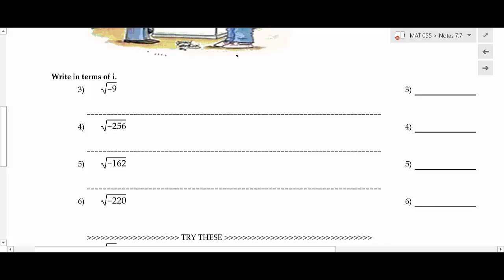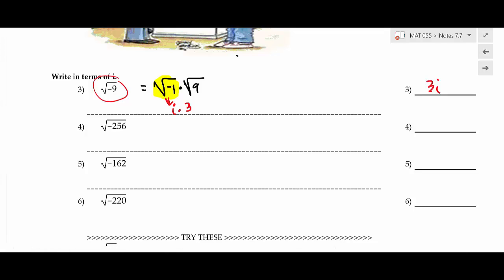Okay, so what I'm going to do here is teach you how you write the square root of a negative number. You'll learn to start doing this more in your head, but what we do is break it down into -1 times the square root of 9, because -1 times 9 is -9. That's what i is. So that becomes i, and the square root of 9 is 3, so we write the answer as 3i. From now on, if I ask what's the square root of -9, you don't have to say it has no real solution. You can say it's 3i.